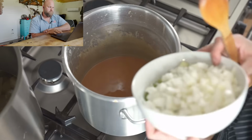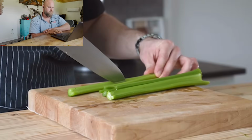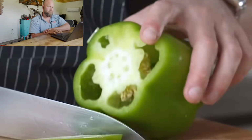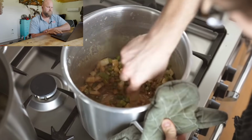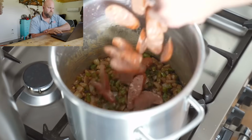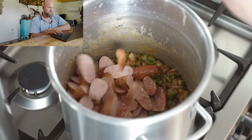Once it's ready, you can now add what's called the Creole Holy Trinity, which consists of 3 ribs of celery diced, 2 onions diced, and 1 large green bell pepper, you guessed it, diced. Let that saute just until softened, then add 4 cloves of finely chopped garlic, saute till fragrant, then add half a pound or 250 grams of andouille sausage and half a pound or 250 grams.